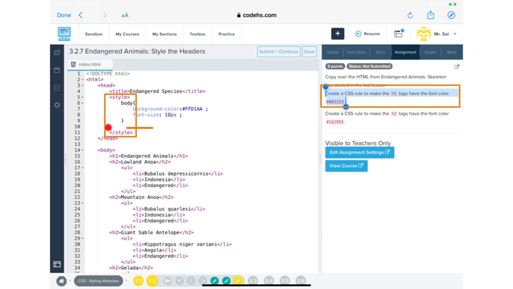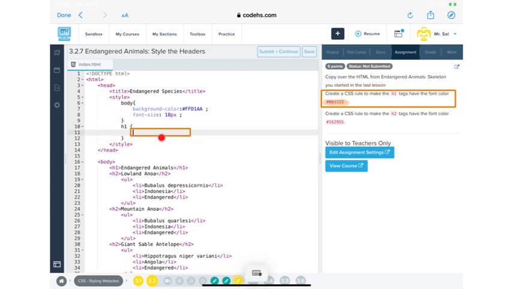Well, good news is they've already, inside the head, the metadata for the web page, they've already put in a style sheet for us. So all we got to do is put in the level one heading, so H1, just like it's showing with the body with the fancy brackets. And then we just got to put in, hey, we want this color to be this specific hex code color, which, again, it looks like it's going to be a little bit of green, a little bit of blue. So that's going to be color, colon. This, we'll put this number in with the semicolon at the end. There it is. Color, colon, there's the color that we want, specific to the level one heading tag.